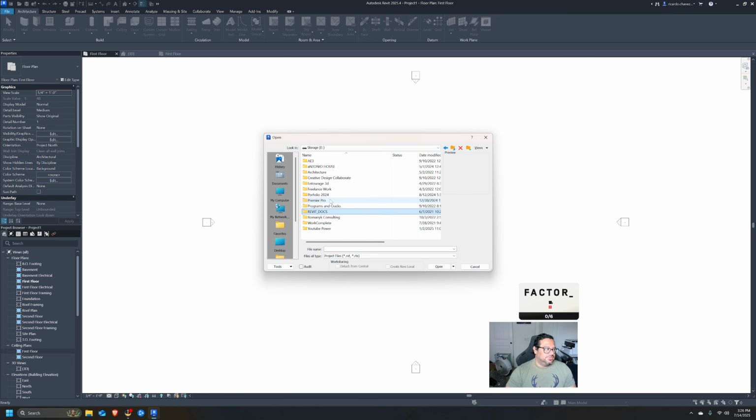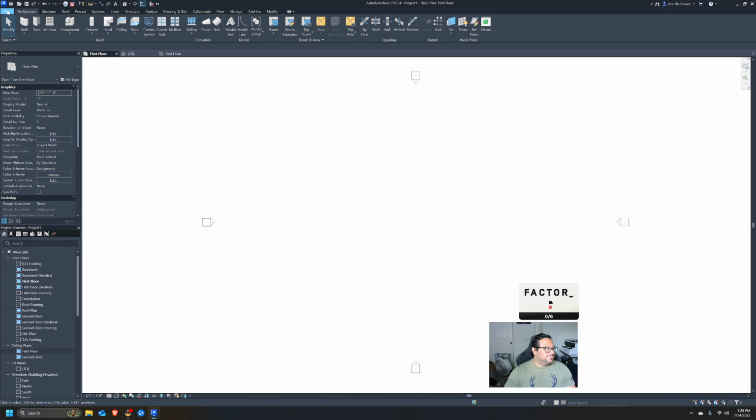For this one, we're going to save it to Revit tutorial. If you're working by yourself, be in the habit of making a folder by itself for this project. Don't just dump it into another file. So we'll call it Mies tutorial Revit. We'll name our file Mies Pavilion, and then we'll click okay there.